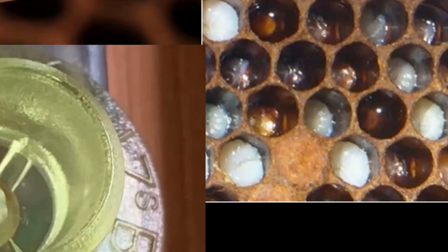Now, I wanted to show you guys, especially the newer guys, what a larva looks like. When we say grafting, what does that mean? Well, we're transferring a larva. We try to get a less than 24-hour larva from a worker cell into a queen cell cup, such as this down here. There's a larva laying down there in the base of that queen cell cup. And you can see there's larvae here, different ages of larvae. I just wanted to show you what larvae look like.